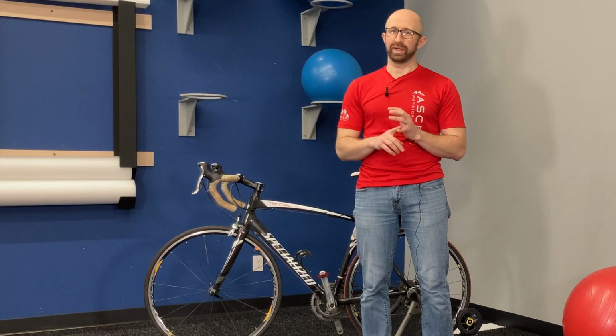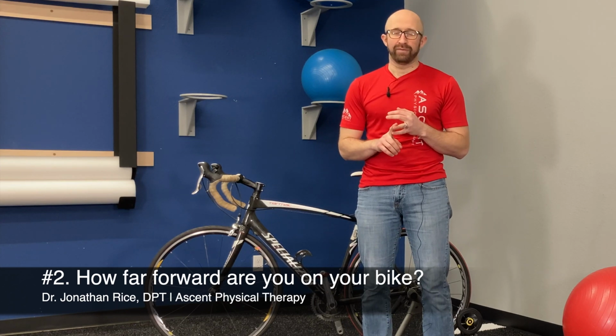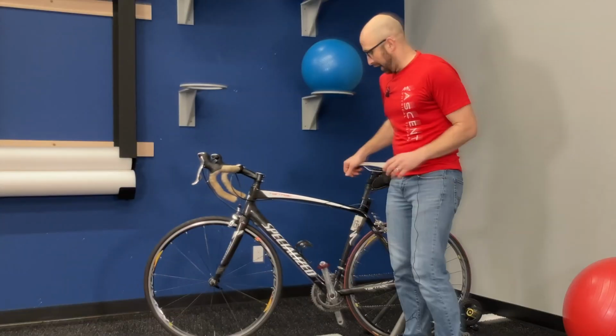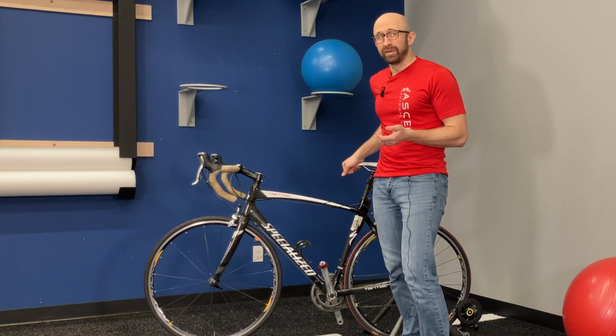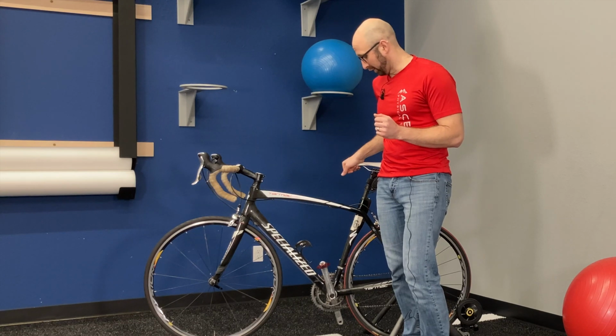But there's also a few simple things you can do at home, and I want to go over two of those right now. First thing we're going to look at is the height of your bike seat. Second thing we're going to look at is how far forward you are on your bike and how much your knee has to bend to go around the pedals. At home, you can use a string and a plumb bob, or here we're going to use a laser to help us find the position of our foot over the pedal.